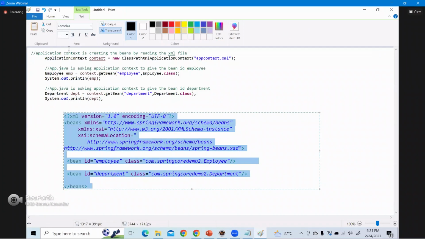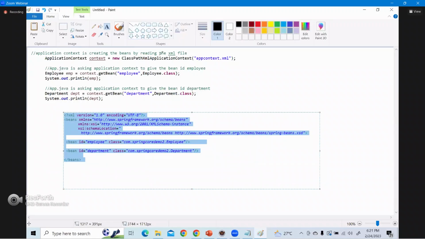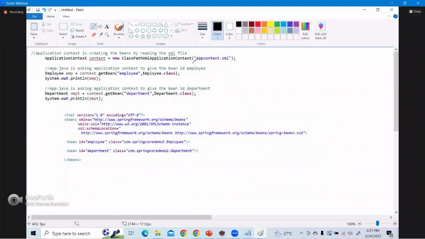Yesterday I was explaining, right? Whenever this application context is getting created, it is reading this XML file line by line. So first it creates the employee bean and then the department bean like this. Okay, line by line it reads.